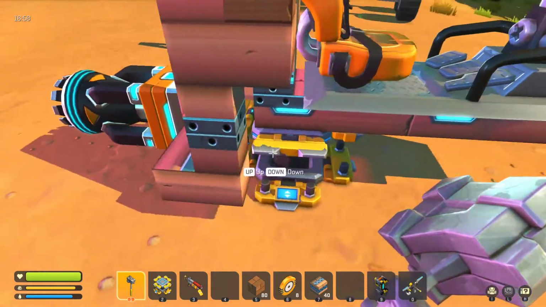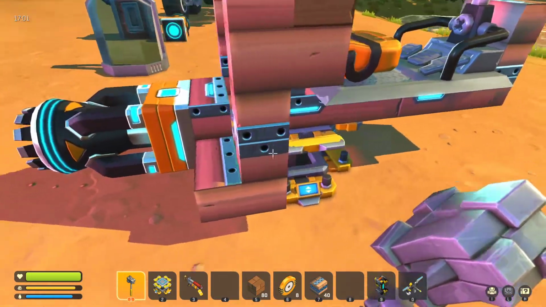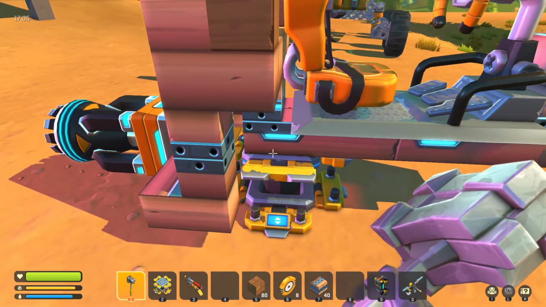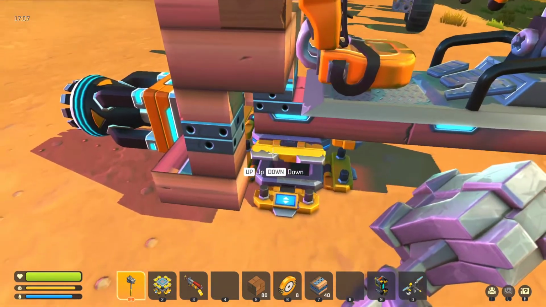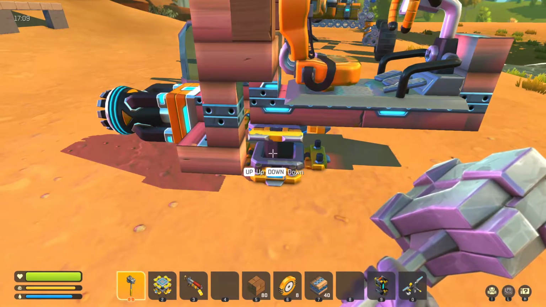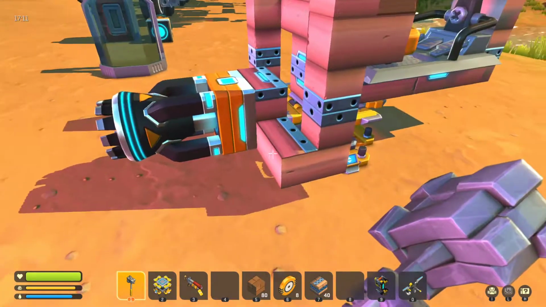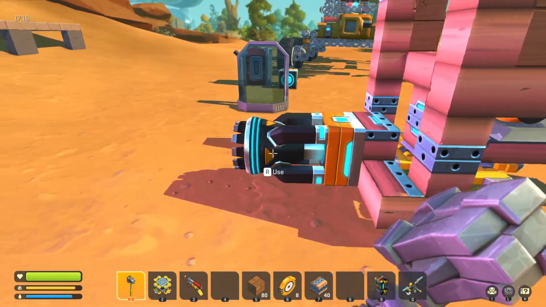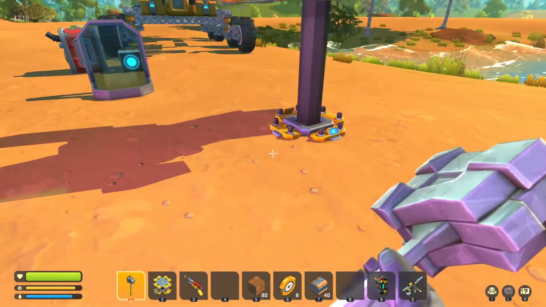Also, it didn't seem like it was affecting it much, but this was under this, and technically it would be impossible for it to move, but it was moving just fine before. Anyway, I moved it back out here, and it moves about the same way. I don't know what the deal was there, but let's move on.